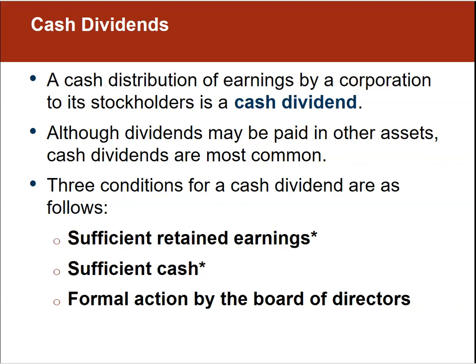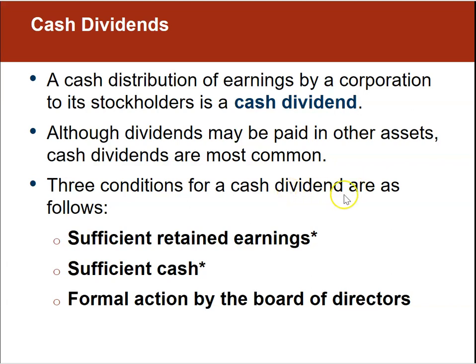All right, so let's keep going in our discussion of stockholders and stocks and dividends and so forth. We need to talk about cash dividends. Now, believe it or not, cash dividends are not the only type of dividends. We can issue dividends by way of assets, but by and large, cash dividends are by far the most common type of dividend to share in company earnings. Usually when we're paying out assets, that's because the company's gone out of business.